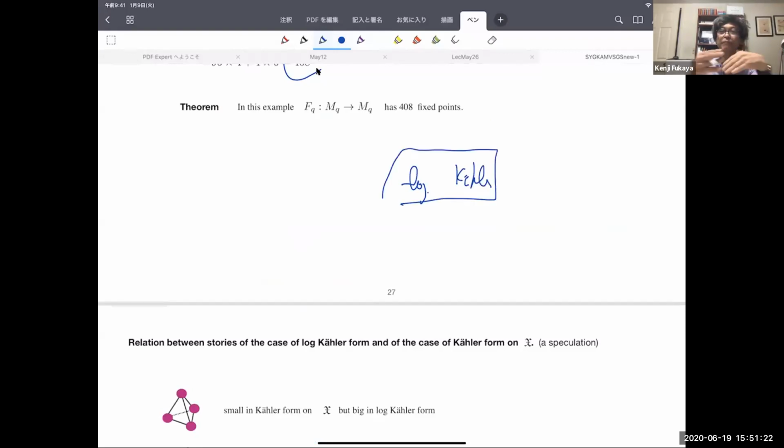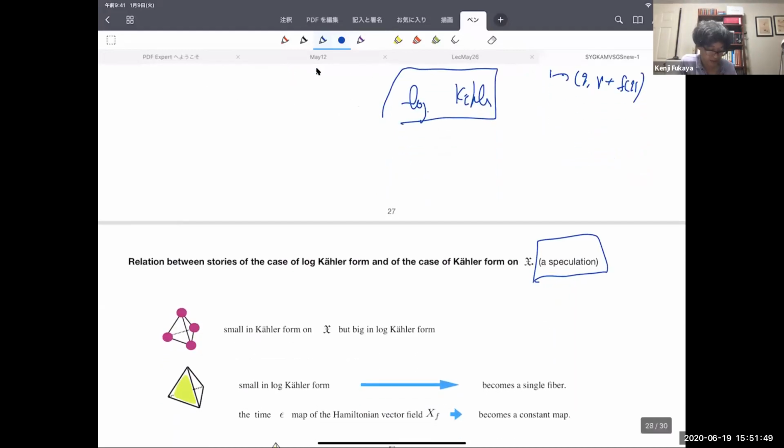Then you see that the picture is something like QP going to QP plus FQ, right? And you have some small perturbations, and the KAM theory says that only a very small part is chaotic, but here it seems that there are big chaotic domains, and I just want to speculate what happens, because I want to make this precise, but it's not yet.